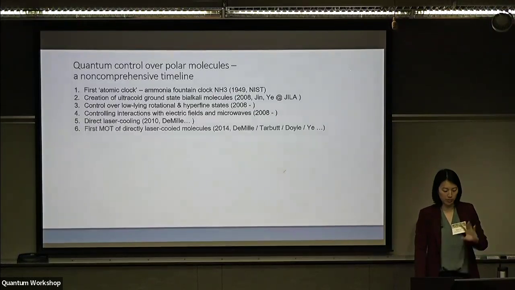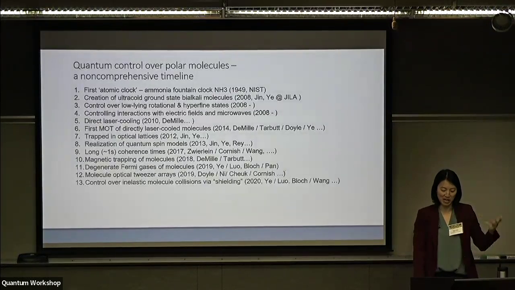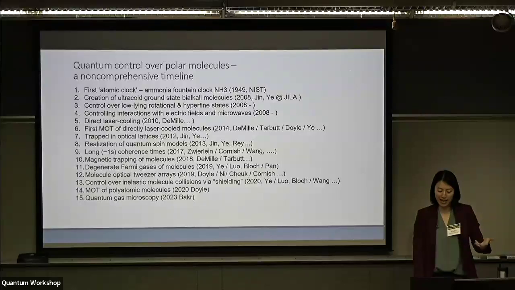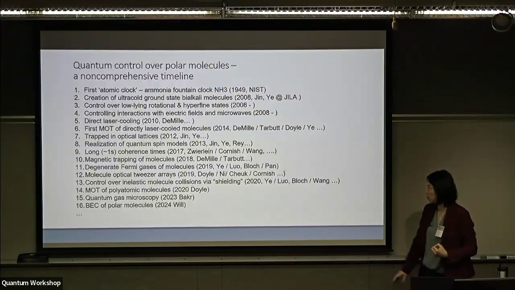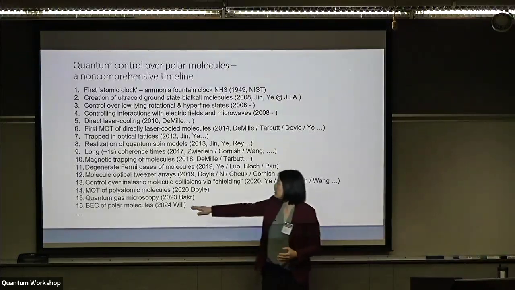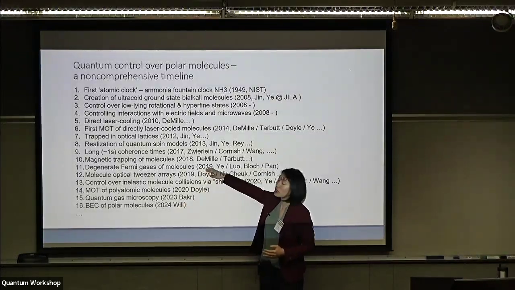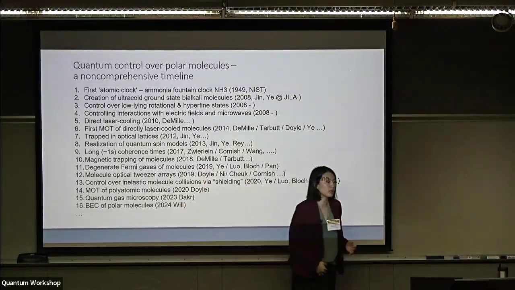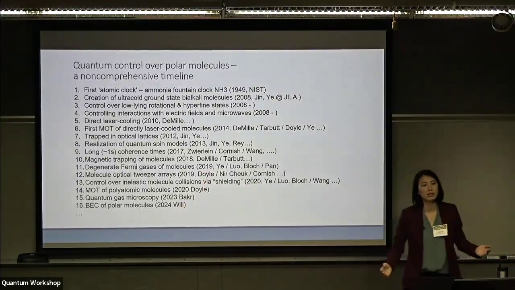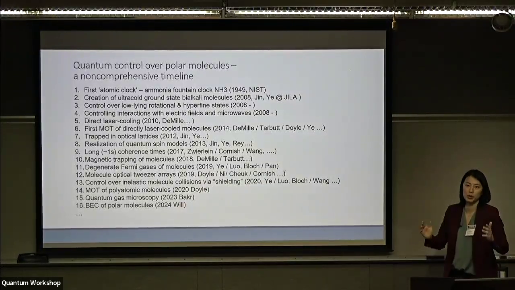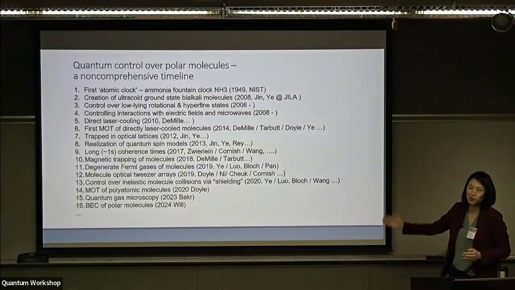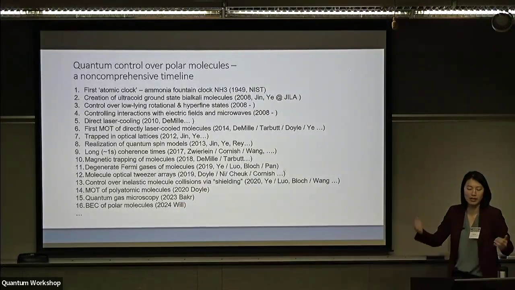And I will, of course, not go over the many decades of atomic physics that were necessary to achieve quantum state control over polar molecules. But maybe for those of you who are interested, the first BEC of polar molecules and the first degenerate Fermi gases of polar molecules were achieved only recently, in the past 5 years or so. This gives you a sense of scale of how difficult it is to work with polar molecules because, of course, the first BEC of atoms was formed in 1995.